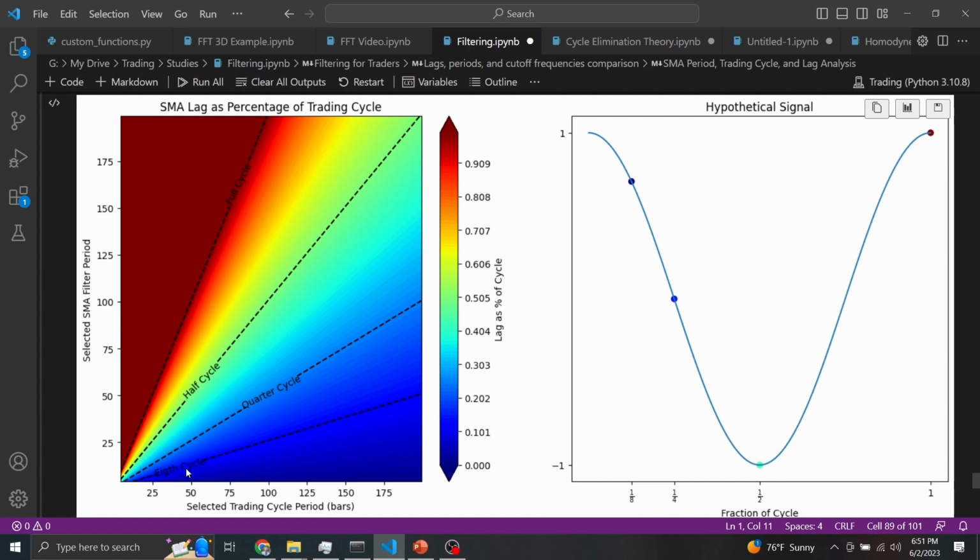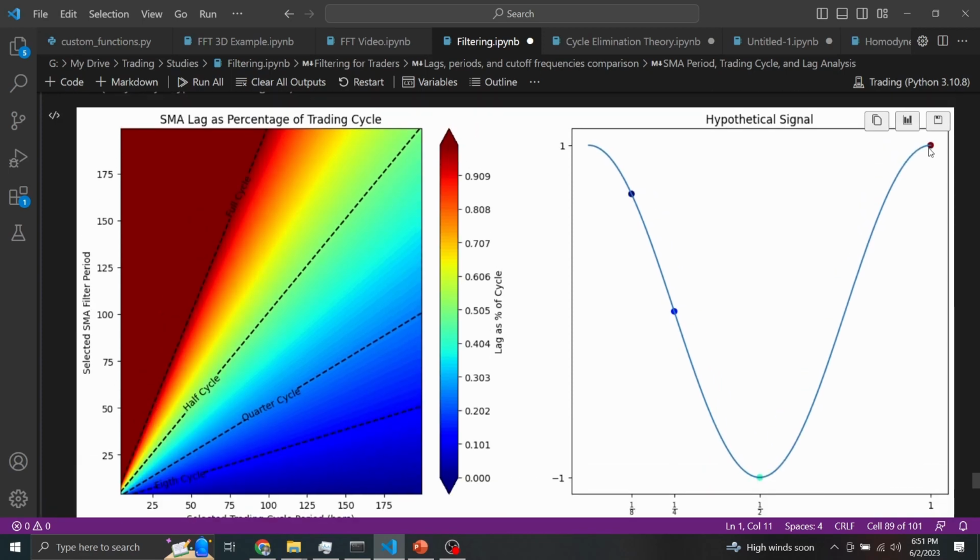So on this chart, I've got plotted out the 1/8 cycle line, the quarter cycle, half cycle, and full cycle. Full cycle of lag is obviously the worst case scenario, right? So let's say, for instance, you're trading a 50 bar cycle and you're going to use a 100 bar SMA to trade it. That means the information from this point, if this is our price, will not get to you until all the way over here. And that would be a full 50 bars. And if you're trading the daily, that's a month and a half. So you're a month and a half late to the trade, right?